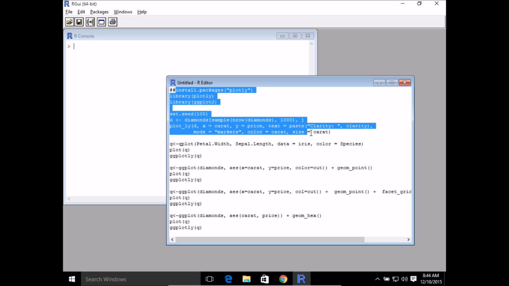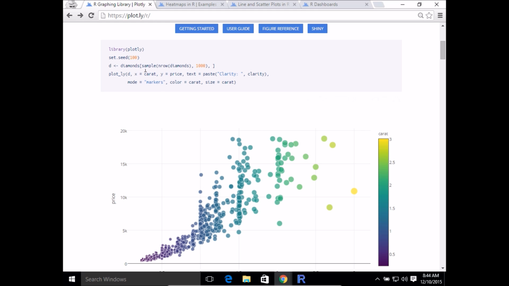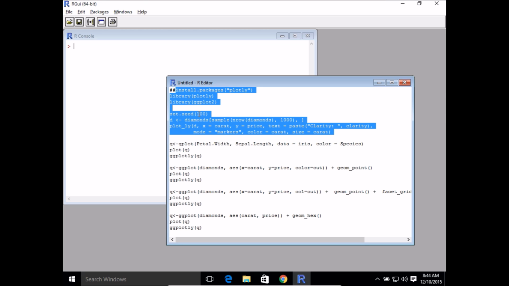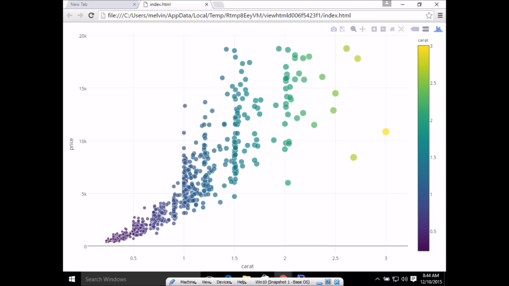So let's start with the first example. Again, this is from the website itself, just to see how things are working. So let's run that. I'm of course running the CRAN R suite, but for the IDE, you can run RStudio, and it has a much nicer integration there. Here, what's happened behind the scenes is it's generated a self-contained HTML and a set of libraries and assets on your local temporary drive.